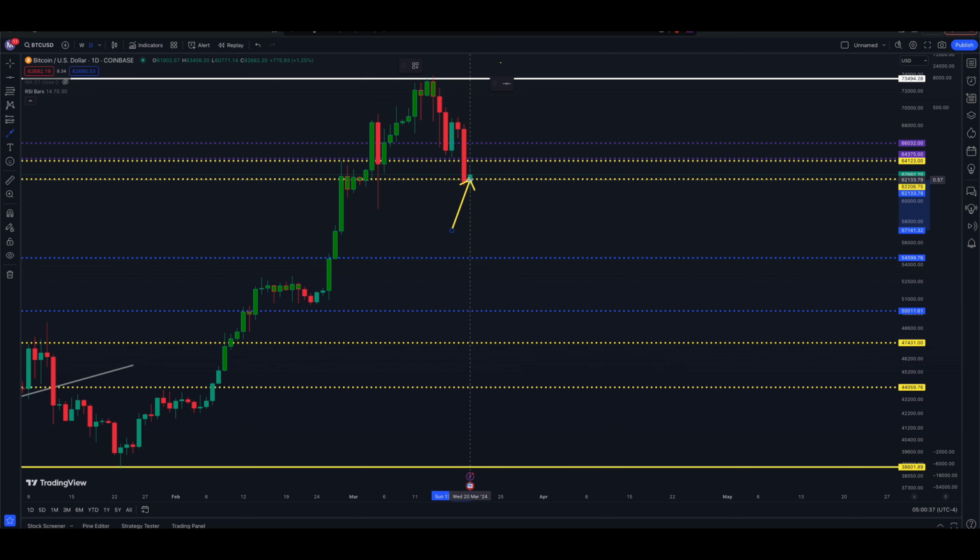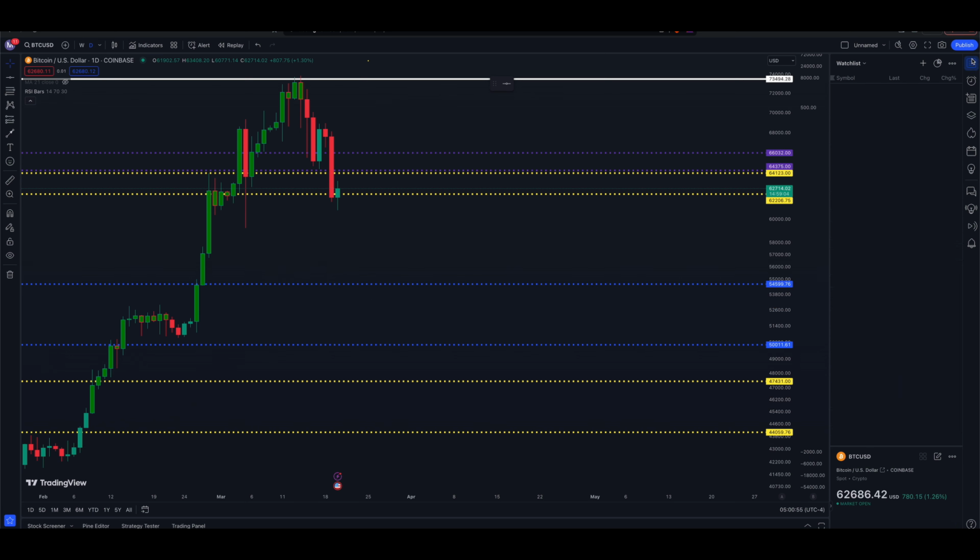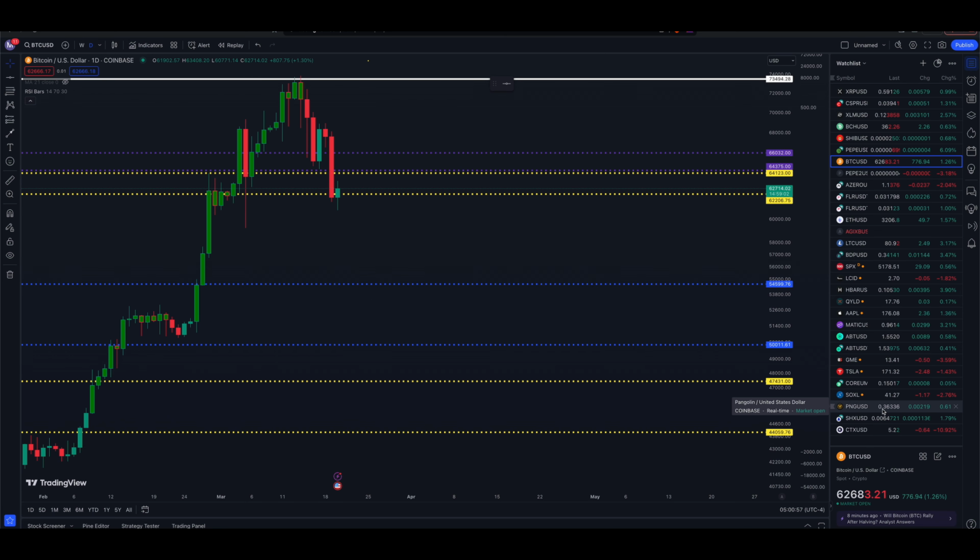So we'll see. If Bitcoin can't get its grip here and continues lower, that's not going to be good for the rest of the markets, including Pangolin. So there's a good chance we're going to be heading quite a bit lower, maybe back down to like the mid 50s for Bitcoin. And that's really going to get ugly for the rest of the markets. But PNG is holding up very well, including arcblock.